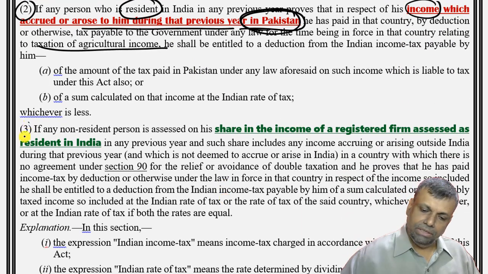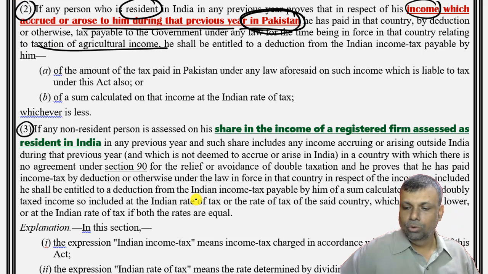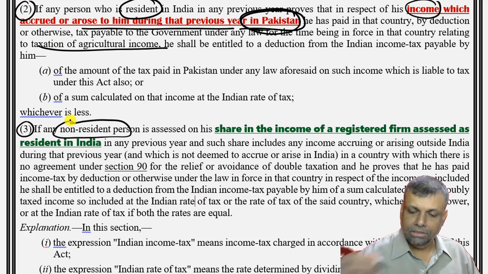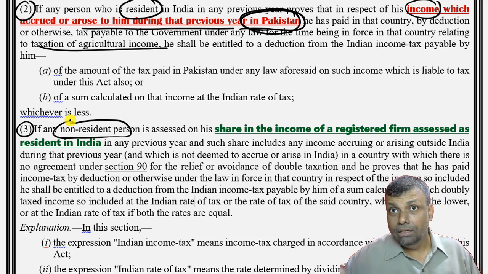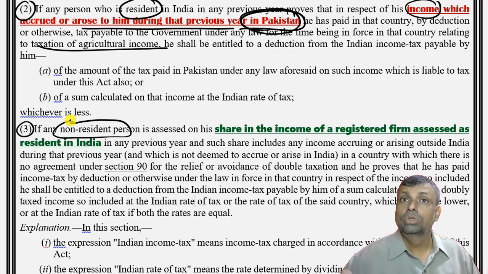Okay, now see 91.3. Now 91.3, I want you all guys to pay a little bit of extra attention and understand the situation, because here the assessee is a non-resident. Okay, so now this is a unique relief. Remember this very carefully, that this is a unique relief under section 91 with respect to non-residents. Okay, and what kind of situation is this? It's like any and every transaction of a non-resident will not have the relief of section 91. This is a specific situation, a specific type of income of a non-resident which will be eligible for the purpose of rebate under section 91. It's a specific situation only.